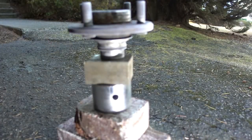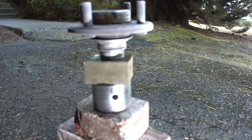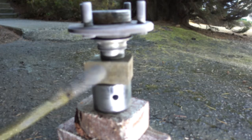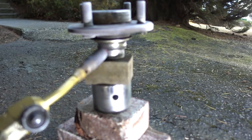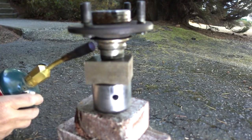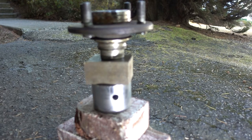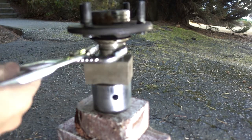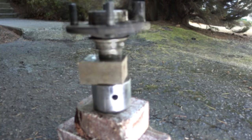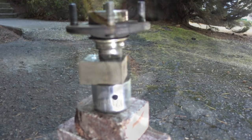Before I start grinding on that bearing race, I want to see if I can heat it and get it to expand and slip off. Let's see if it's going to work. By the way, the hub was sitting in the freezer overnight, so hopefully that'll give me more tolerance. Nothing doing. An acetylene torch would have done the trick, I'm sure.